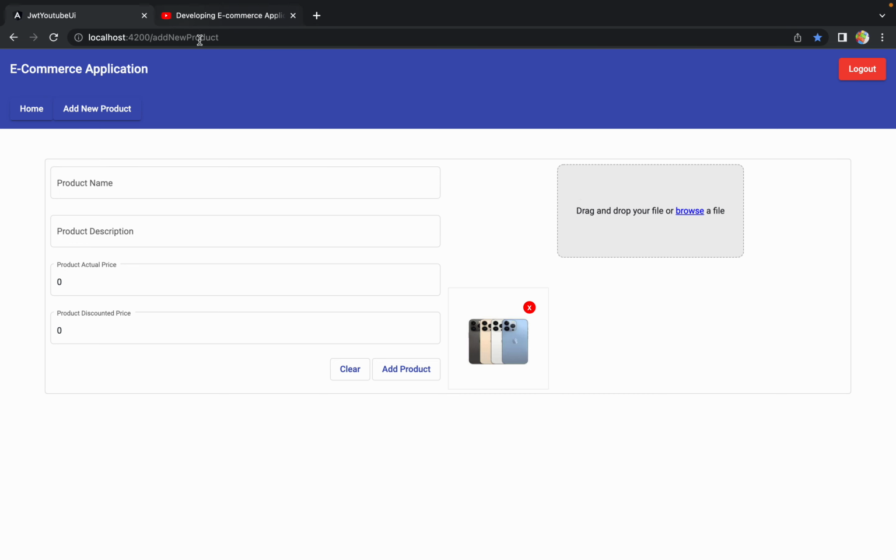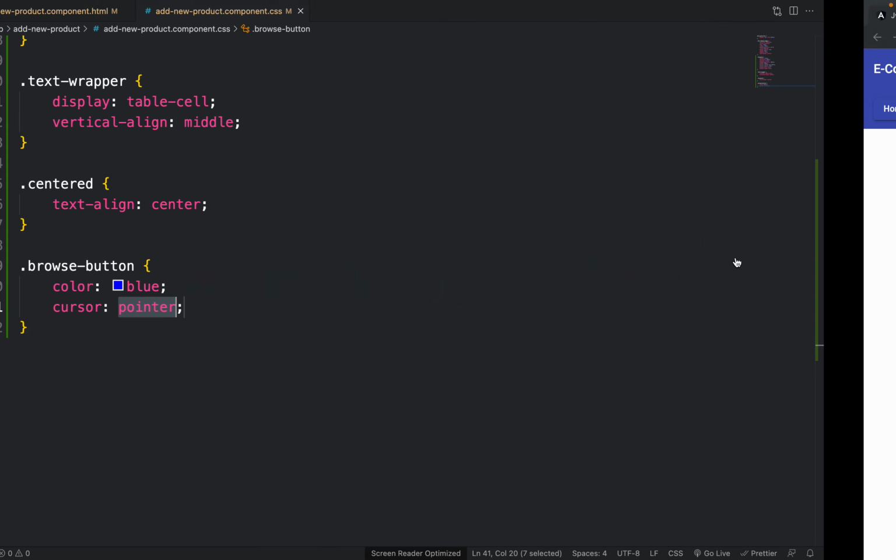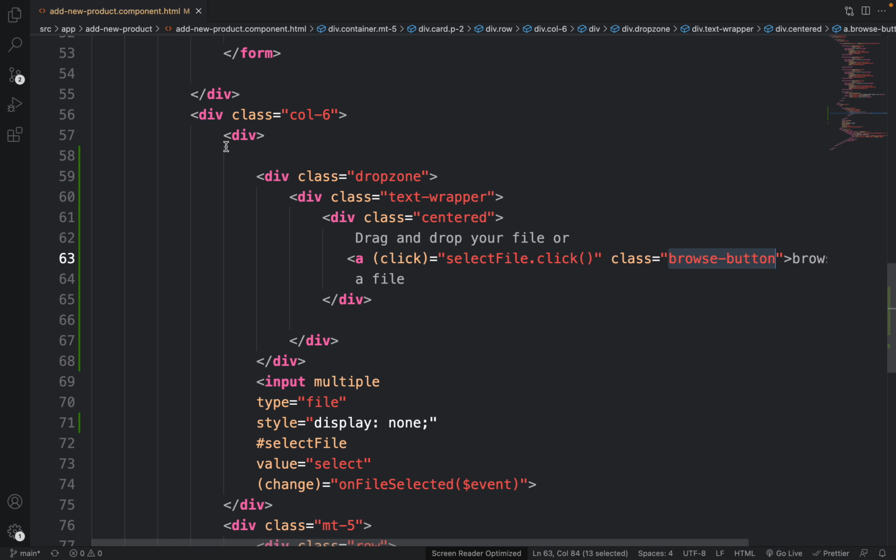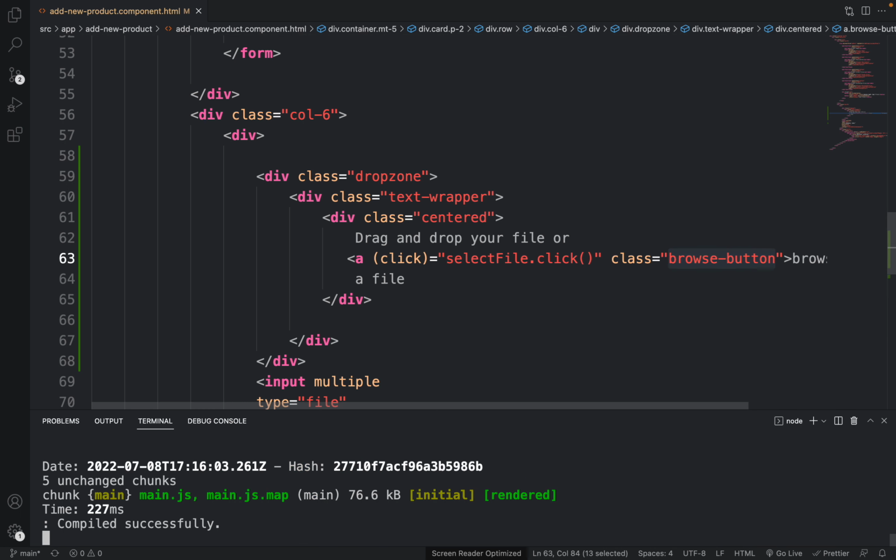That's the reason it will not work. It is just opening whatever image we are trying to drop in a new tab, but that is not the expected functionality. We have to make this drag and drop area active. For this, we have to create one directive. Let me quickly show you what kind of directive we have to create, and what contents will reside in that directive.